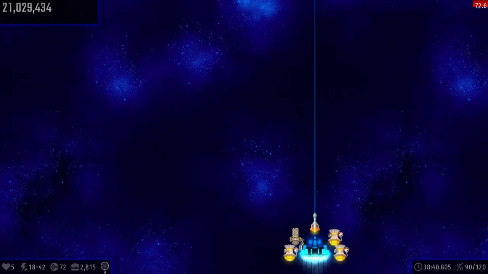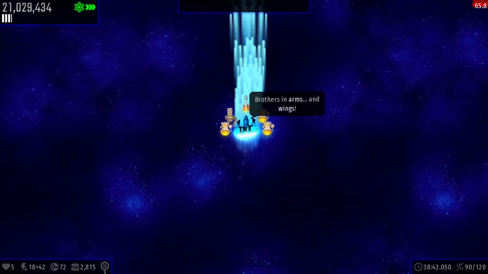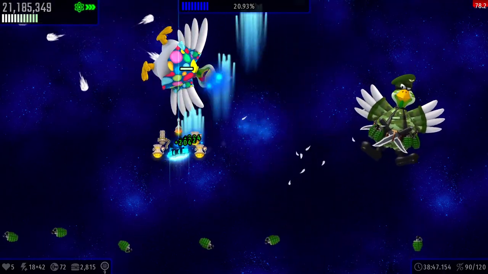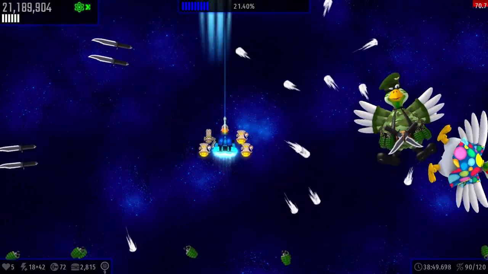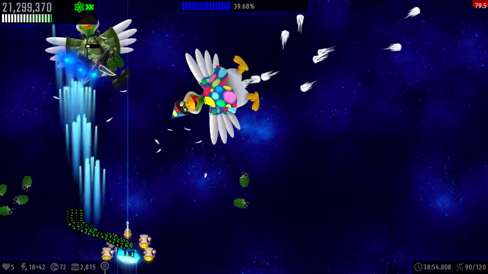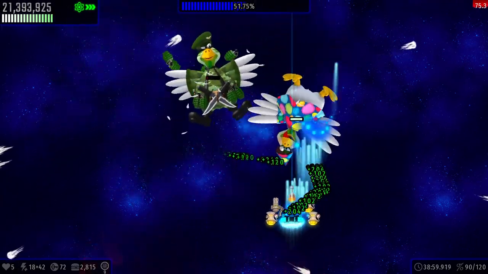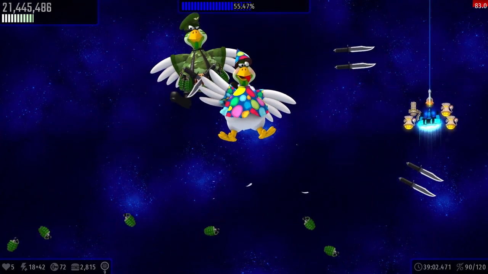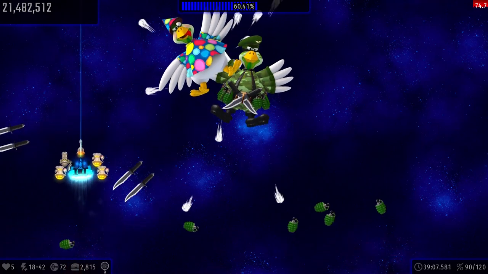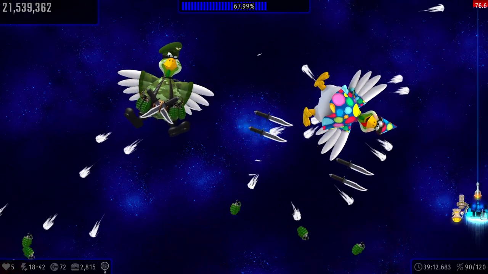Well then, time to fight both of the brothers at once. Let's see what this guy brings to the table. No, he now brings all pre-knives to the table. Oh yeah, I should also be careful about this guy. We now have an actually enjoyable boss fight, save for the occasional AoE attacks this guy does.